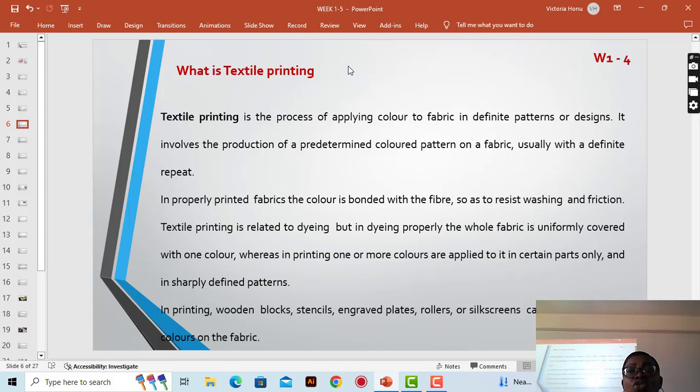No, you said your motif is a tree. What colors are you going to use for the tree? You have to know at that stage if you want to use the natural colors of a tree or you want to do something abstract. Do we get it? All right.